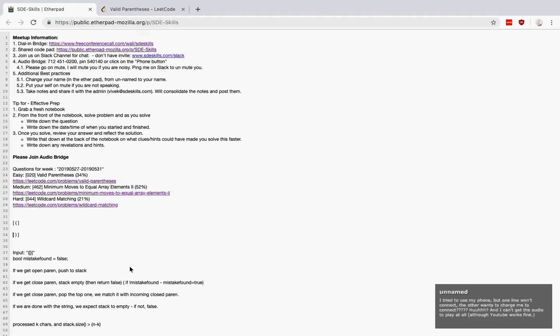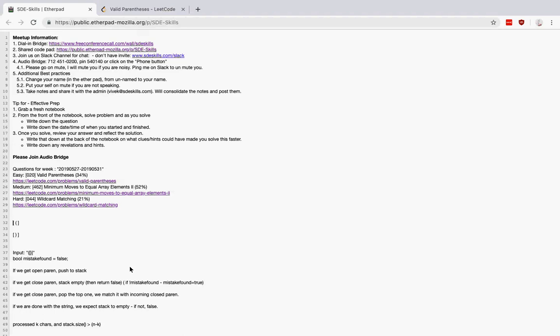We have to do another pop to make sure the next element matches. With the Boolean, we will see that the first one is, we have already reached mistake found equal to true, and then do another pop if it is true, and make sure that the next string matches, so that we are able to continue. Correct. Fantastic. It's a very subtle thing.